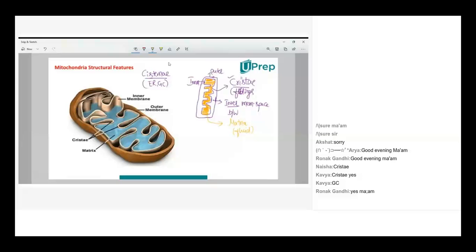Now you take the outer membrane. The outer membrane has special structures called porins. The porins you'll observe on the outer membrane of mitochondria. Can anybody guess what the purpose of porins is? Think about the plasma membrane. In the plasma membrane, we discussed how different molecules come into the cell and move out of the cell. There are some structural proteins on the surface of the plasma membrane, isn't it? Like that, these are the structures on the outer membrane.